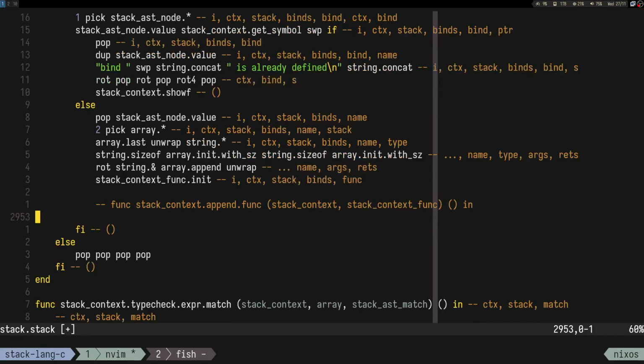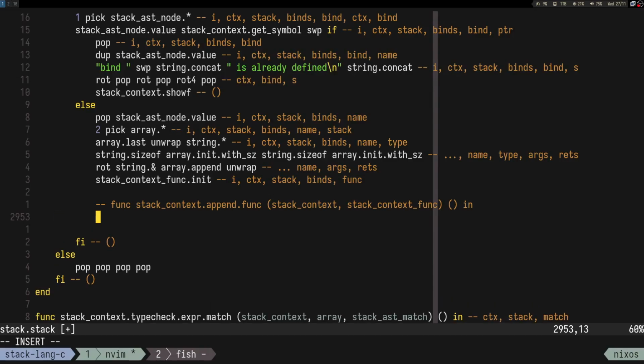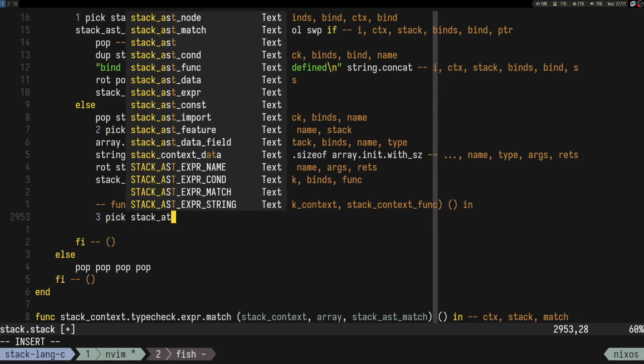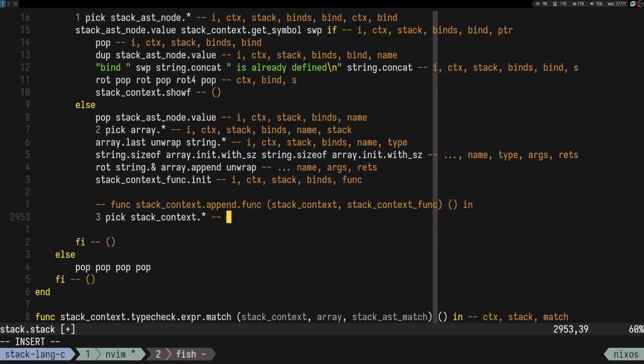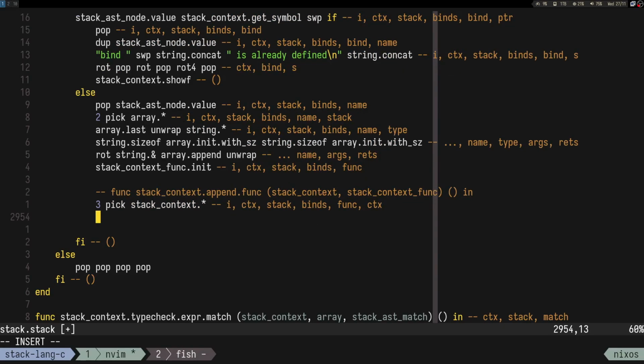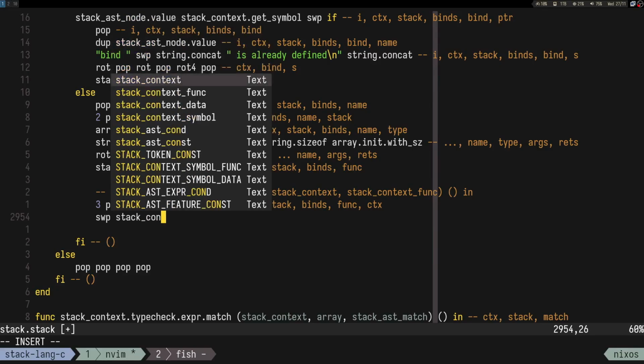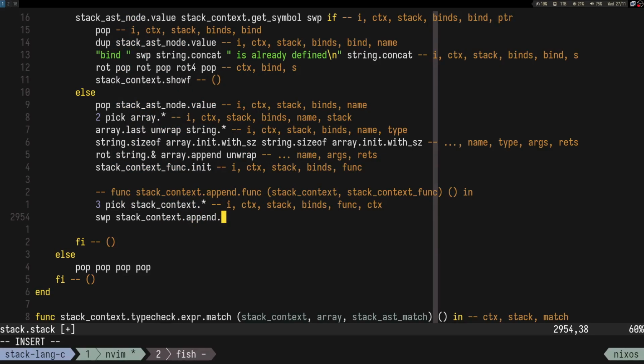So we have to call this function, and I'm gonna do that by doing 0, 1, 2, 3. 3 pick stack st stack context dereference stx, then we can swap and stack context append function I context stack binds.